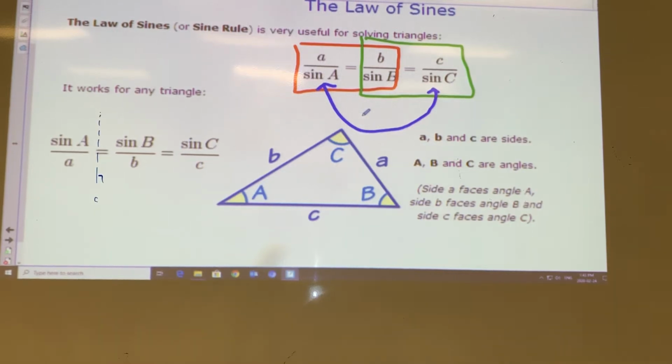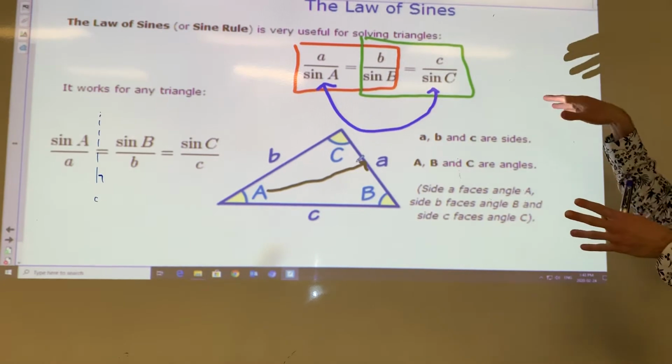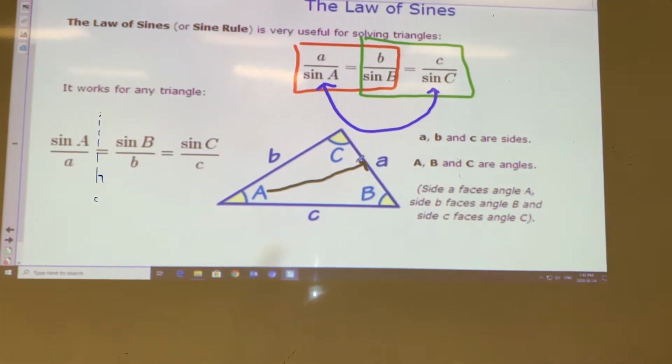Okay, so yeah, law of sines, there it is. So you take any of those two ratios and you equate them to each other. The way that you name your triangle, by the way, I can't remember if you went through this before, but if this is angle A, the side opposite is going to be called little a. And that's important because if you don't name your triangle that way, then the ratios won't work properly.